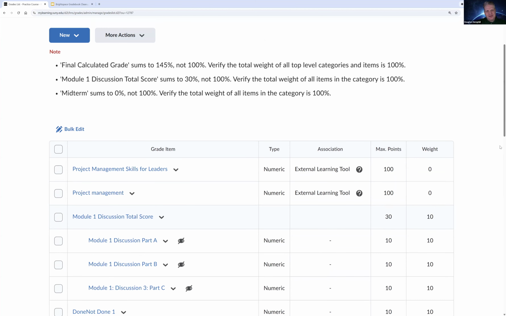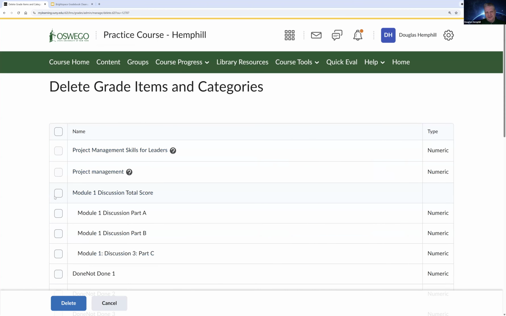And this is the first spot where things get a little weird because it's backwards from everything else. Instead of making a selection and then telling it what you want to do with that selection, you start by going to more actions, delete, and now it will let you delete things.